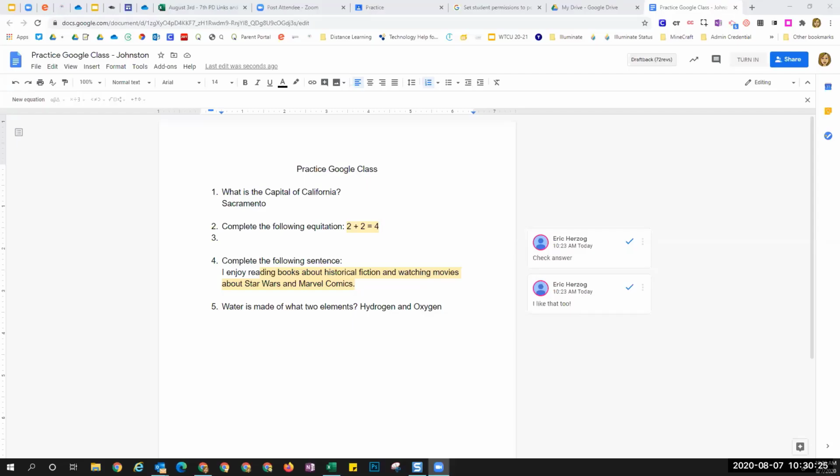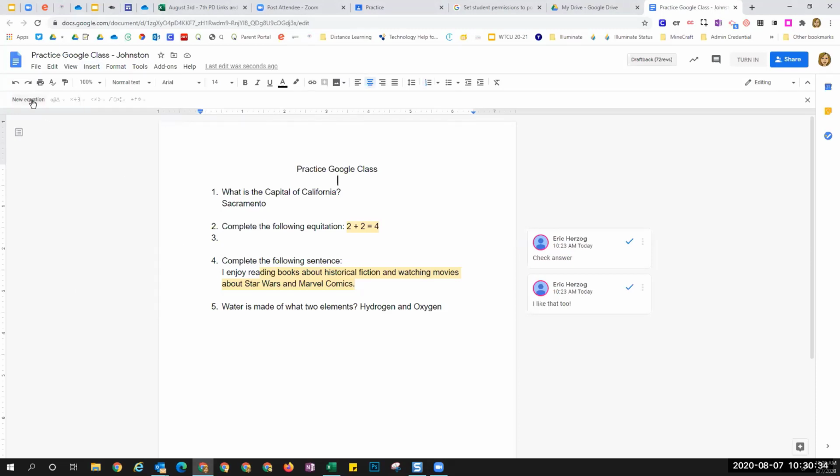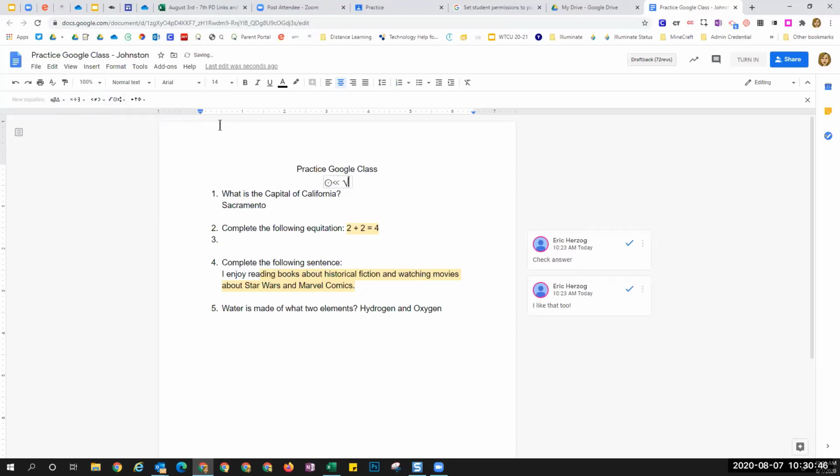So this is a new update, because I hadn't seen this before. If you go into insert, they now have this equation editor here. And if you select that and you click new equation, you get a lot of the math symbols that you may need for students to insert math equations. I've never played with this before, so I'm not sure what it looks like once I'm done with it. I guess it sticks like that. So yeah, it is now in there.